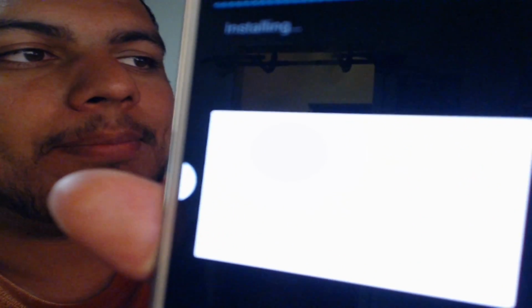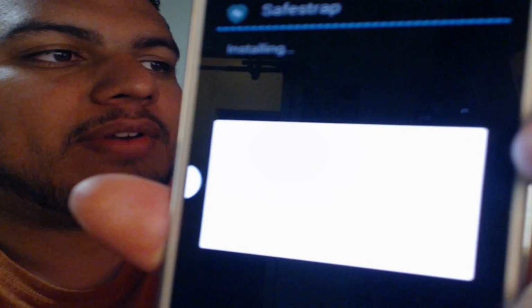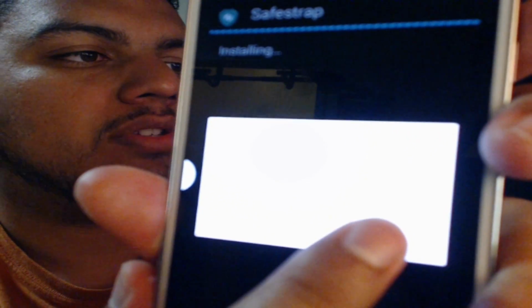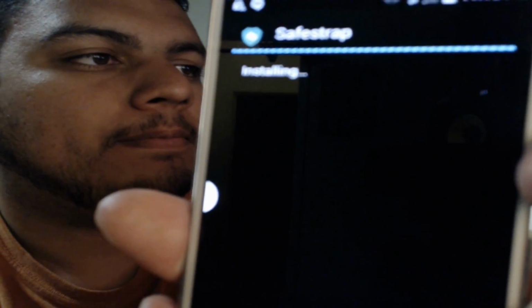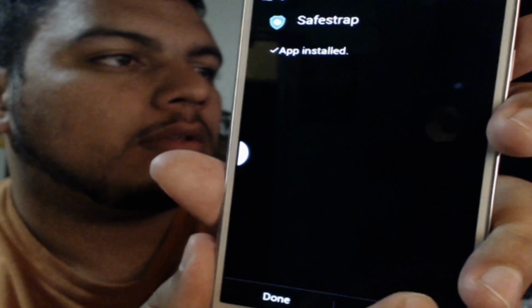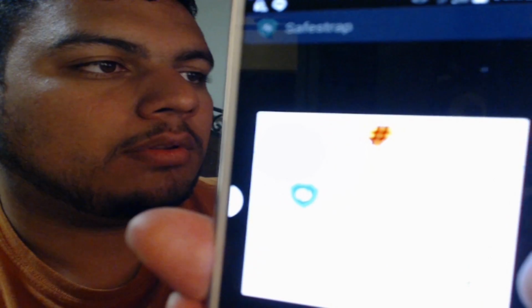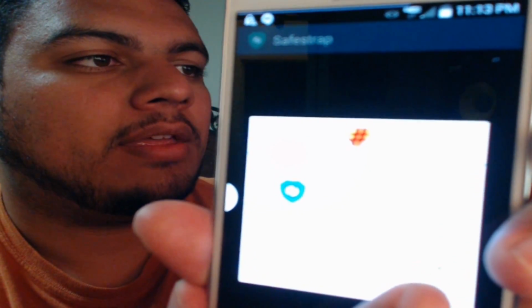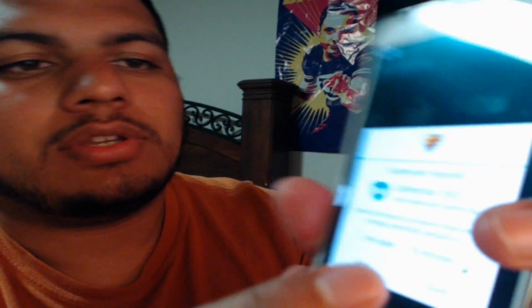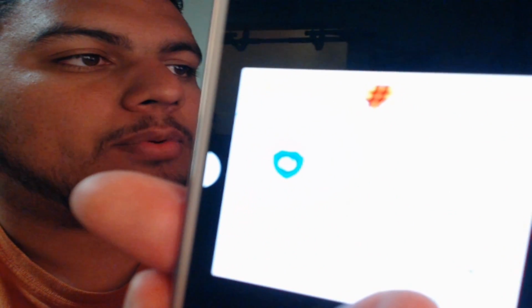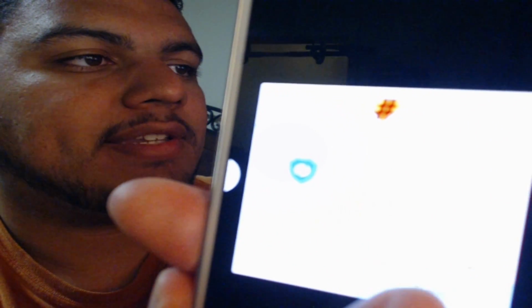If this white box comes out, it's the Google app protection or whatever, which is white right now because of the webcam. Just go ahead and hit agree, and it's installed, and go ahead and hit open. And as you see, we do have root permissions. Since Superuser is asking for permission, just go ahead and hit grant.